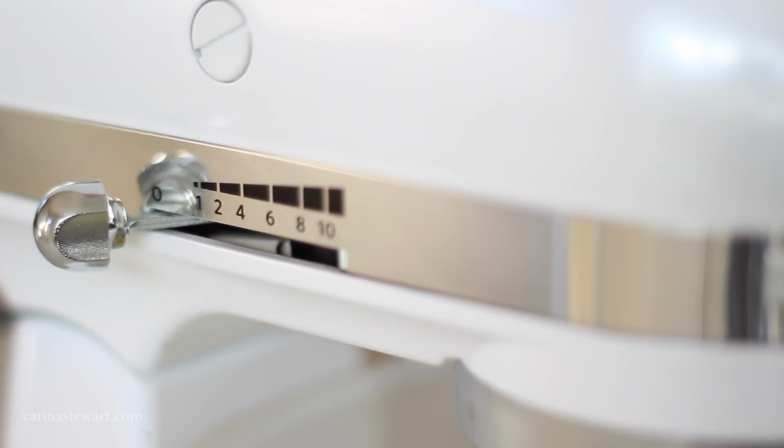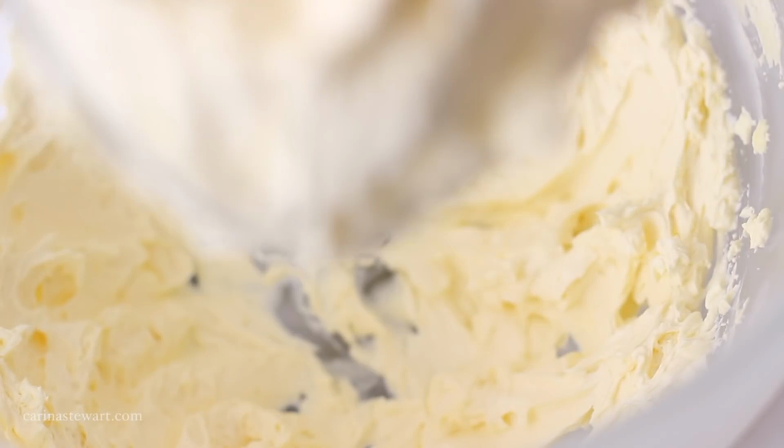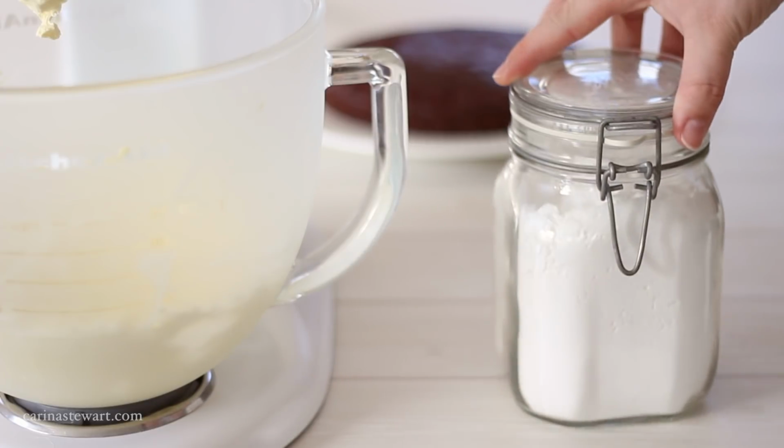Beat the butter and cream cheese together for about 5 minutes, using a spatula to clean down the sides of the bowl a few times until it is super light, fluffy and whipped.